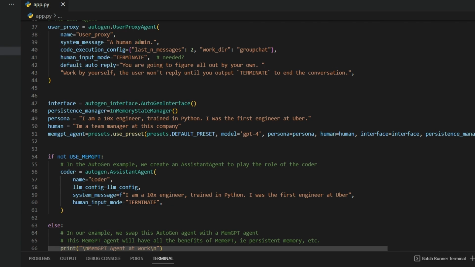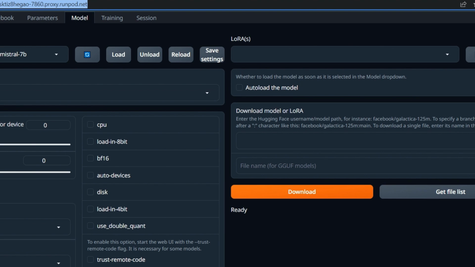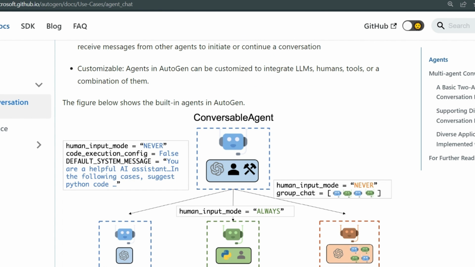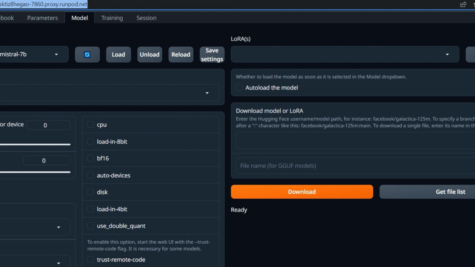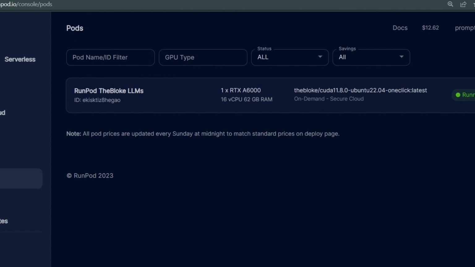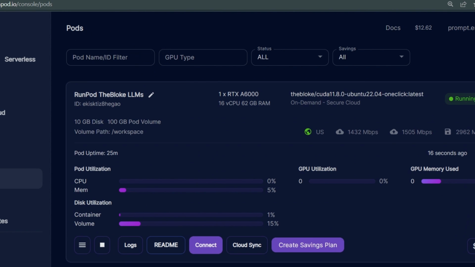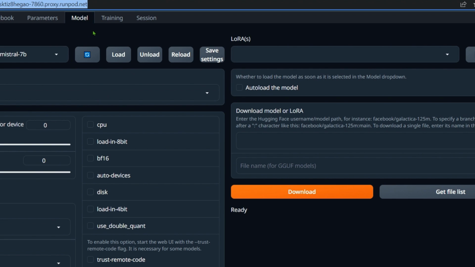Okay, I think I should end the video because this is quite a long video. But having said that, I would like to summarize everything that we have done today. First of all, we wanted to use a MemGPT agent, and for that we started up the text generation web UI using RunPod. We have a pod running here.